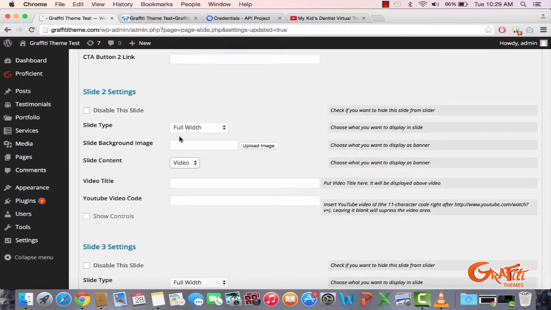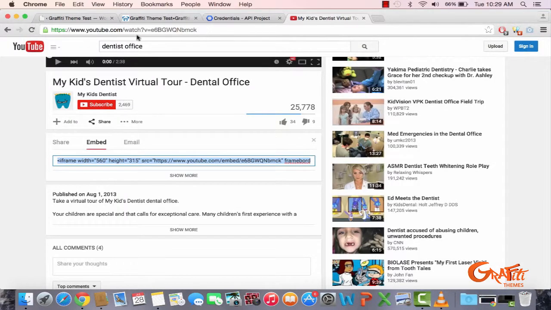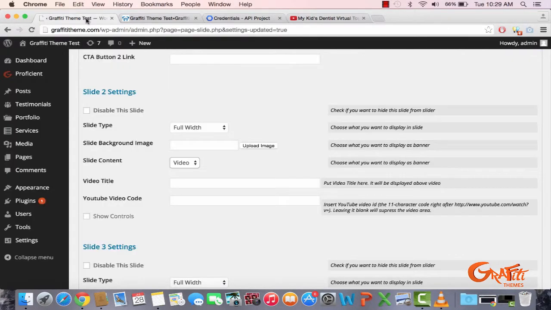And then what does the theme ask you for? It says the 11-digit character code, which is right here. And the URL, everything after the V equals is the 11-digit character code. So I'm going to go ahead and copy that, and you want to go ahead and paste that here.